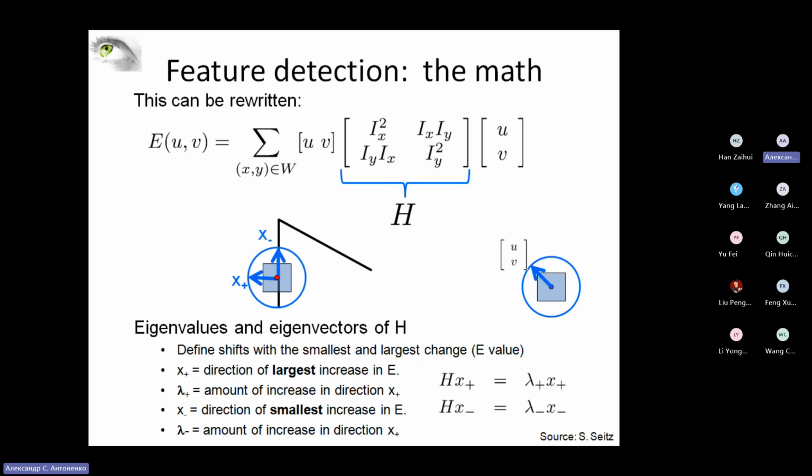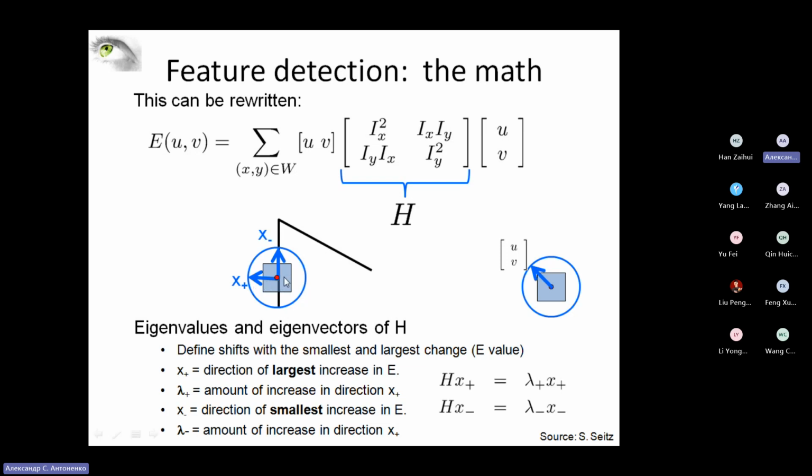If we talk about the difference between the largest and smallest shift, then the direction of the largest increase will be this eigenvector x, let's call it x plus, and its corresponding eigenvalue means the amount of this increase in this direction.